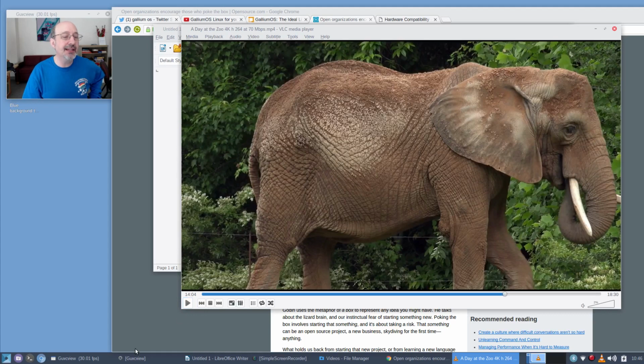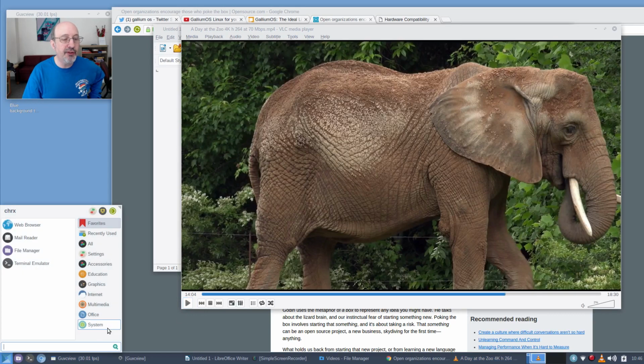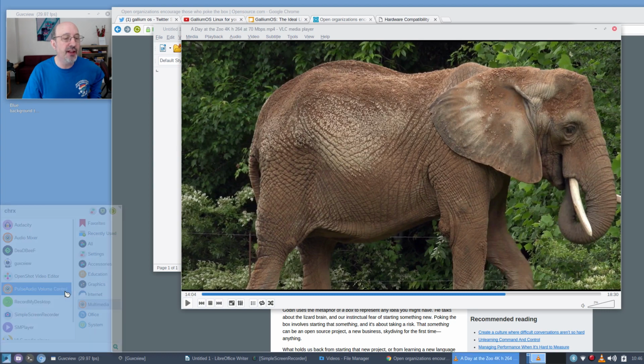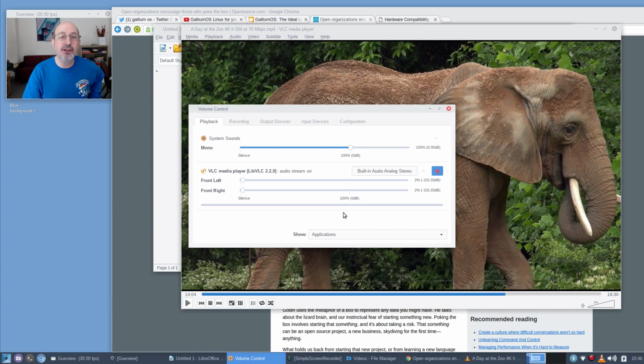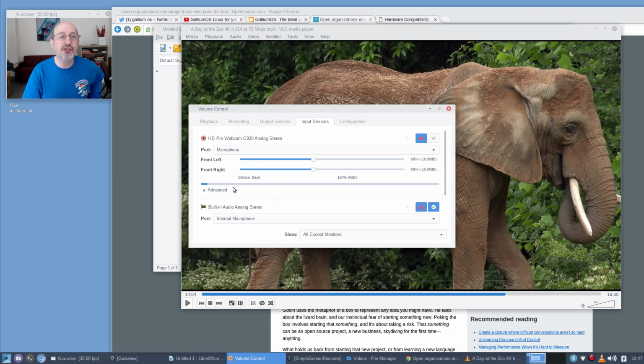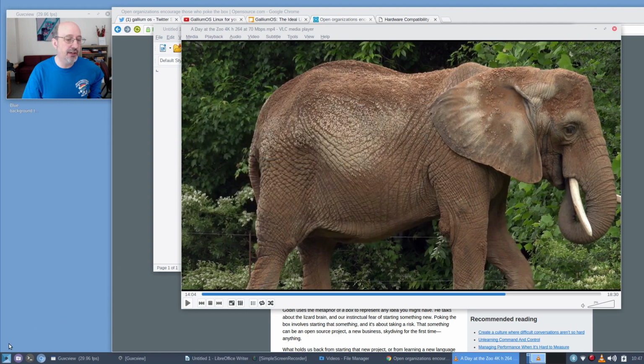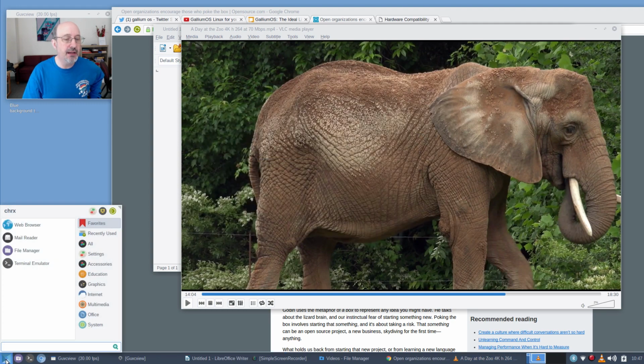Oh, one thing that I found that was a little confusing: when I came over here to adjust the audio on this Chromebook, I came over here to System, and then I went to Settings, and I couldn't find the sound or volume. And it turns out the sound and volume was sitting over here in the Multimedia folder. Pulse Audio Volume Control is right here. And so this is Pulse Audio Volume Control. Input. There you go. It shows my level, voice level. So that was sitting in the Multimedia folder, and I sort of was expecting it in the Settings. But that's good. I just want to pass that note on to you.